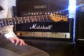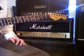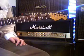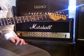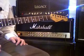So anyhow, that's just a little overview of the TSL-100. I hope it sounded okay. And all I need is a foot switch for it, which is proprietary to the Marshall, which is kind of a pain because it's another $100. But if you can get past that, I think it's an amp worth having.